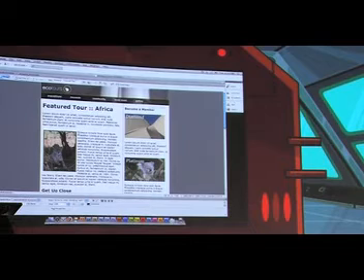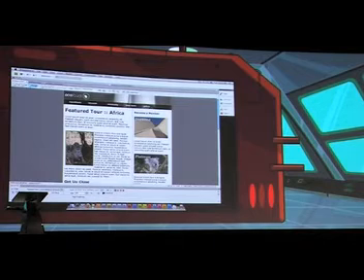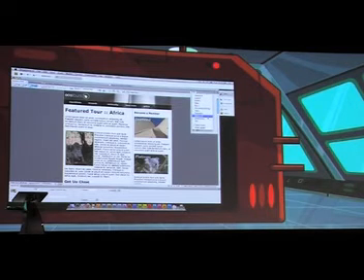For example, one of the things that we most often want to do is to add interface or UI elements to our pages. And you don't even have to remember a URL. Directly from here within Dreamweaver CS4, I can go out and browse for web widgets that'll take me out to our Exchange where we can download and install those directly into the application. I've already done that here, and you'll notice that if I look at my insert panel, I've downloaded some jQuery, some MooTools UI components. Can you use the jQuery one? A lot of our audience here are using jQuery.